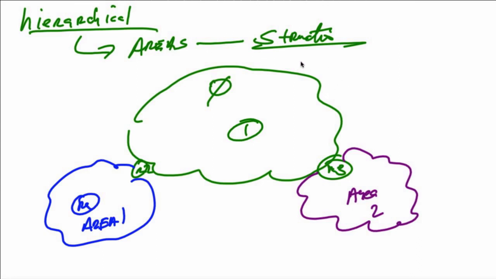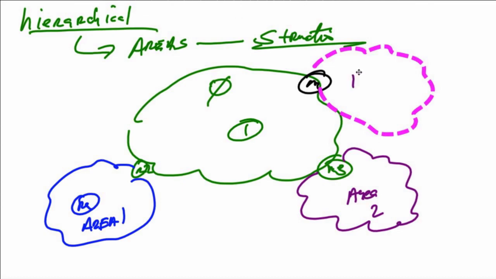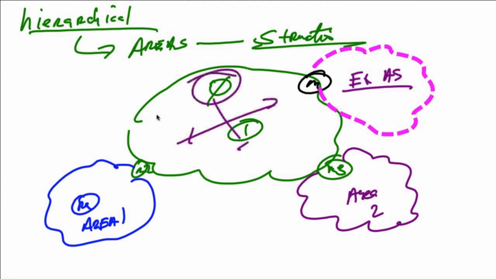I'll just take a dashed line here, and I'll pretend I have another router in my infrastructure here, say it's R4. And I'll use a dashed line to represent this area, and we'll say this area is going to be an external autonomous system, an external AS. Now, irrespective of connectivity in these individual clouds, what I have to recognize here is I have area 0. And area 0 is going to be referred to as our backbone area. Now, this is going to imply that traffic is going to have to traverse it. The traffic I'm talking about is control traffic.